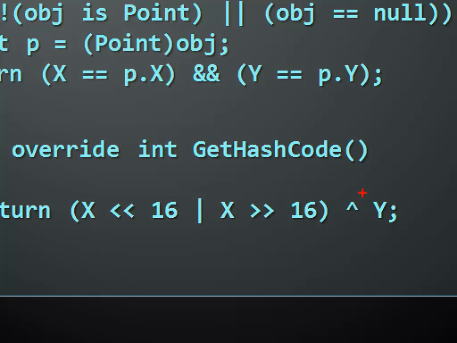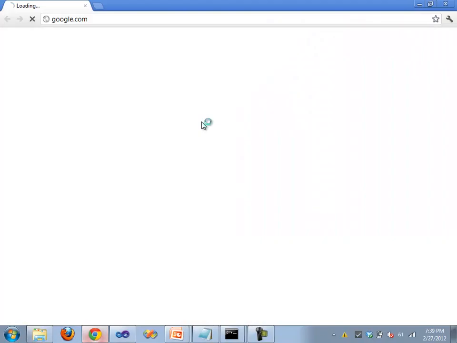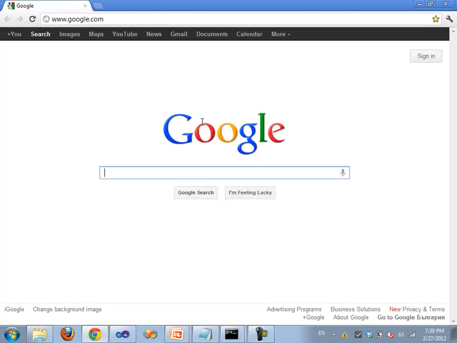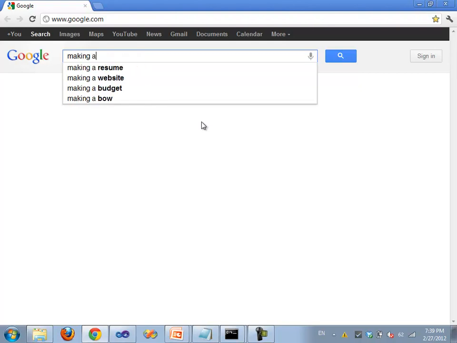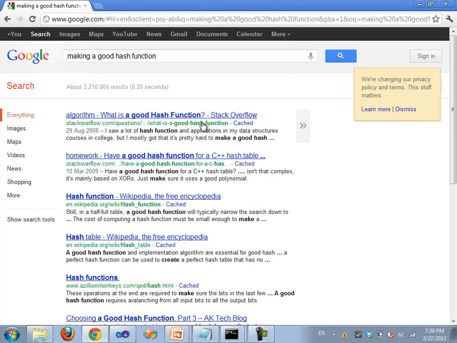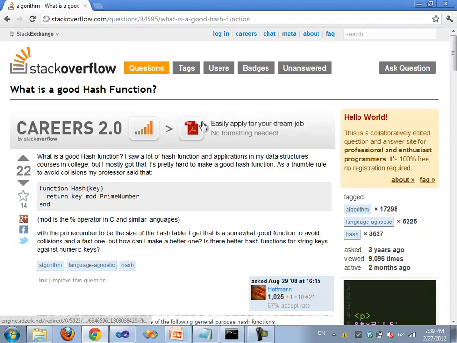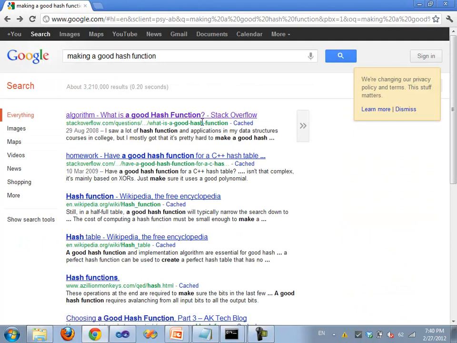And you could Google, I don't have a Chrome initialized, but you could search for how to make a good hash function, and what is a good hash function. And you have some implementation somewhere. There are studies, there are works of people who created 5 pages of how to create a good hash function statistically.